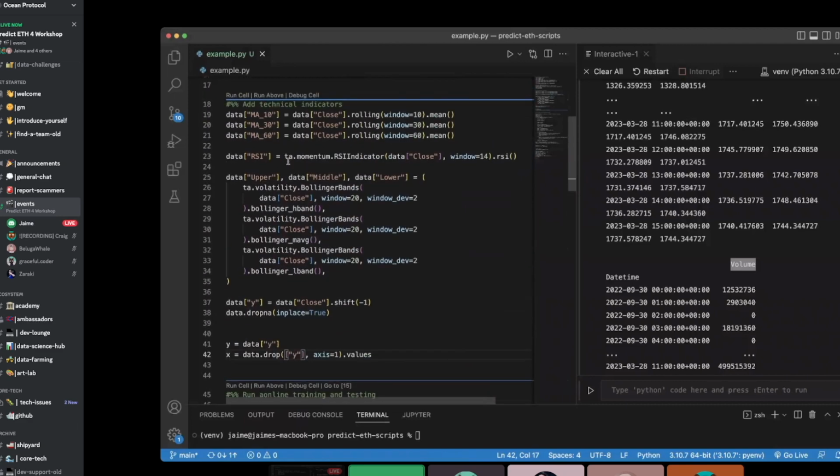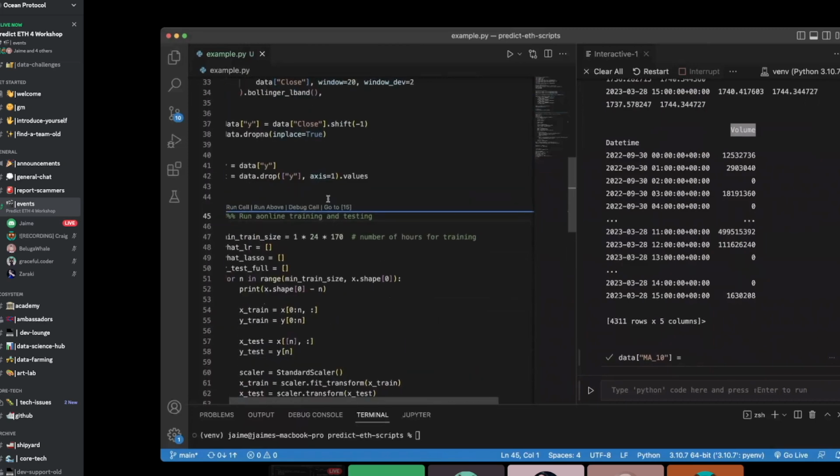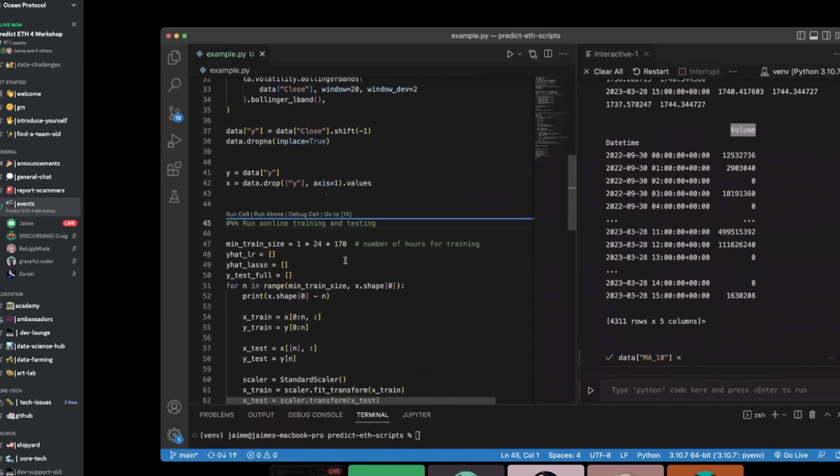Now let me just run this to have this complete, right? So now we have X and Y fully determined. Now, how are we going to do this? What I'm going to do is define a portion of the data that we downloaded as the training, and another small portion is going to be the test. In this case, using approximately 170 days, as it is actually a bit less than that, as the minimum amount of data to train. I'm saying minimum because we will start there, 170 days. So we go back to the past, 180, and then from that point forward, we select 170 days. So basically, it's 10 days in the past from today, right?